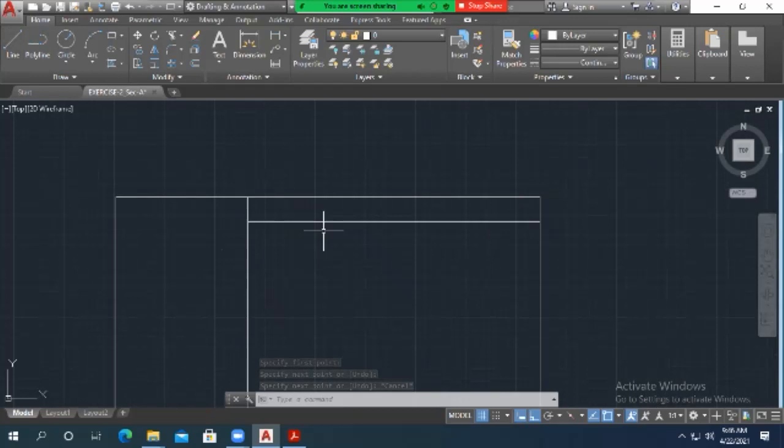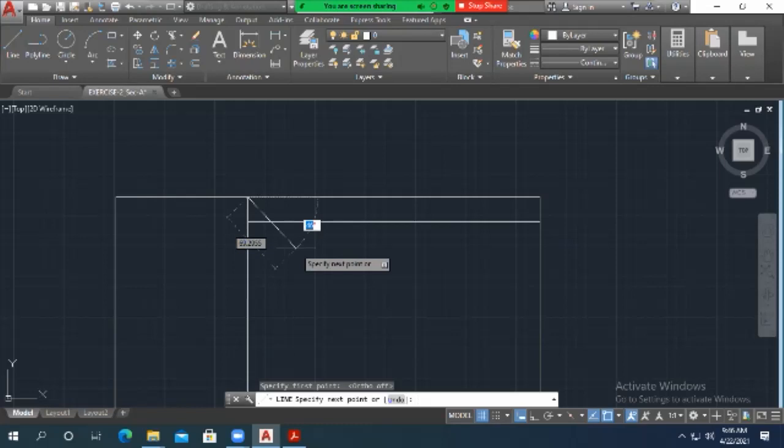Now I'll draw the threads, line, and keep the ortho off because we're drawing it inclined, right? I'll take the angle. You see, when you press tab, it gives both the length and the angle, right? So when you press tab, it moves from one to the other. Tab on your keyboard, as we generally do for normal web browsing, right?